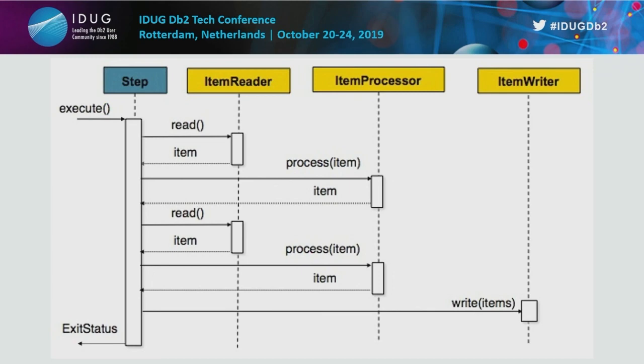Yeah, that's pretty much. So this is the ItemReader and writer. You're not going to write a lot. You're just going to implement the interface that Spring has provided for you. Most of your logic is going to be in this item processor step. And I think what I like about Spring, anybody here use Spring or Spring Framework? A few. Yeah, what I like about Spring, it does take care of a lot of the infrastructure for you. You don't have to write a lot of that code that you would have to write in the past.